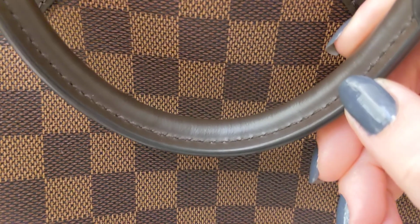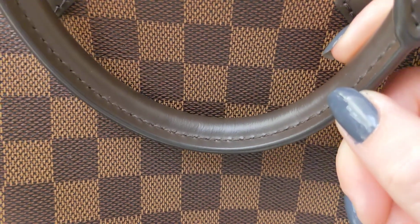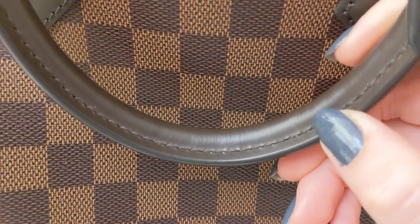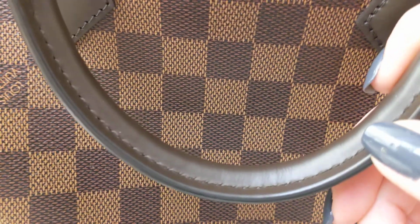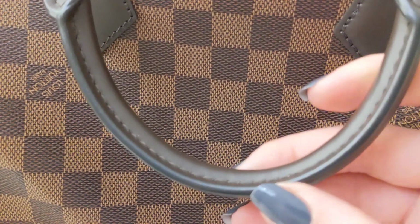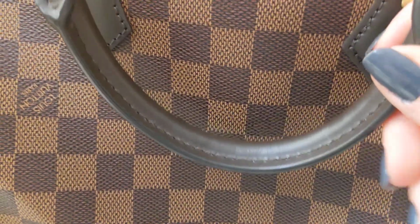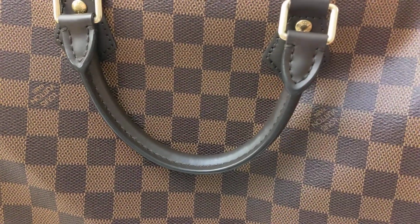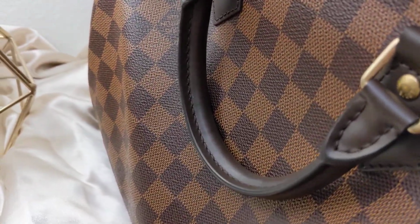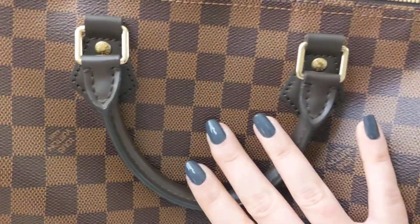So this bag, when I got it, it had this wrinkling. I'm not sure if it got worse since I've used it, but I mean, there's no cracking or anything, so it looks fine. And then over time, if there is cracking, I can just get the handles replaced, so that's okay. But so far, looks good. Let's see. Yeah. Okay, so those are the handles there.